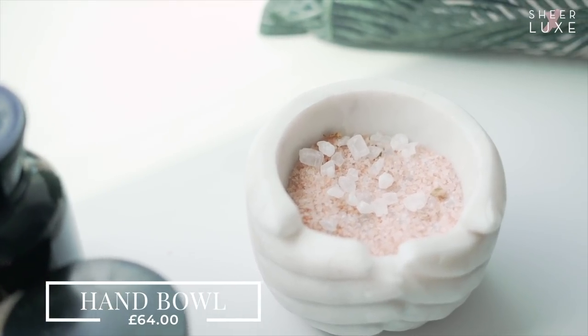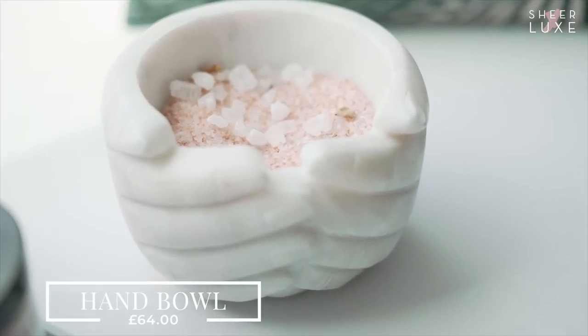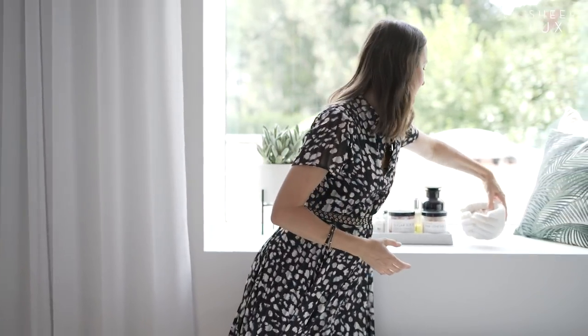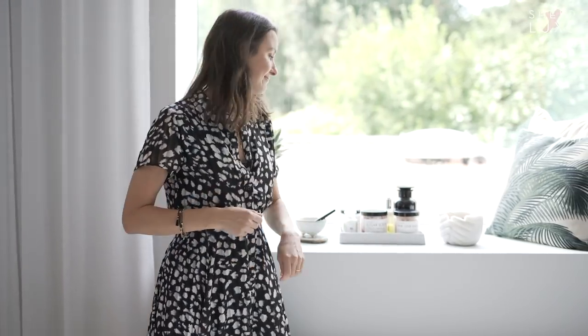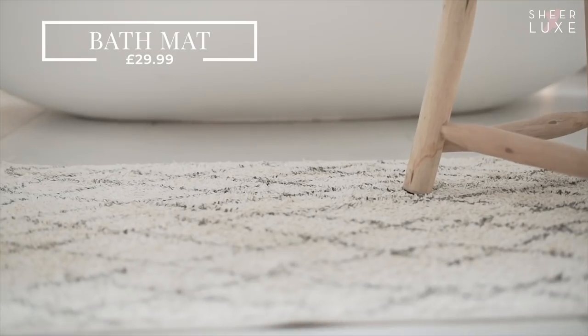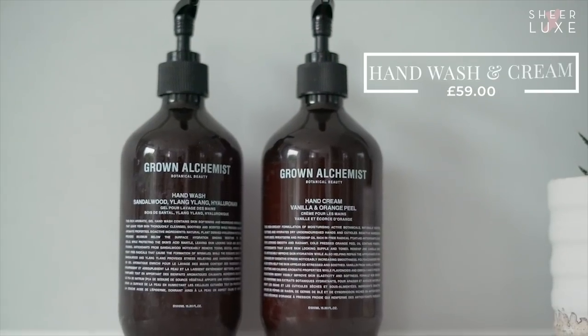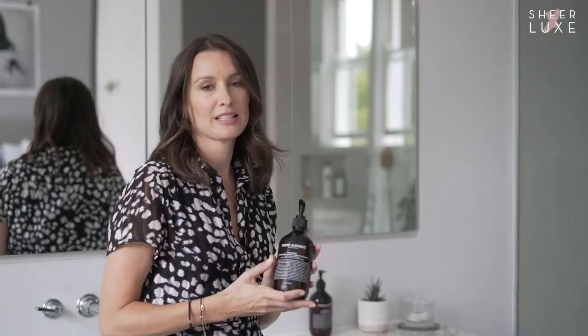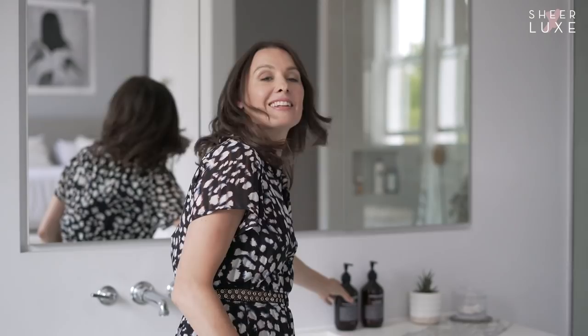This hand bowl is absolutely gorgeous - one of my favourites. It looks great in the bathroom but you could use it on a console table or coffee table. I put my bath salts in there, which I love the aroma of, and it's a really nice way to store your products - but you could use it for keys or potpourri or anything really. The Berber bath mat is so popular, it's a bit of fun and looks really stylish. You can tell a lot about a place by the hand soaps they have and we have Grown Alchemist, which is all natural, designed beautifully, and looks great in any bathroom.